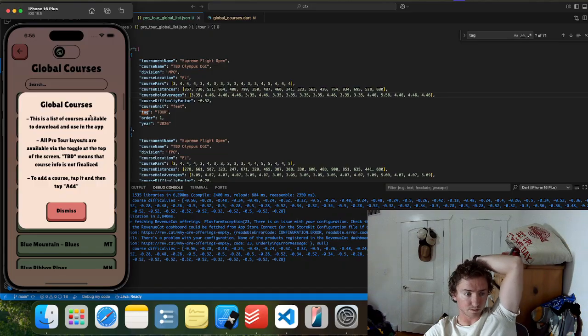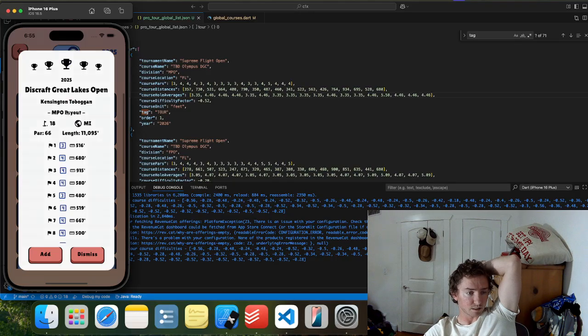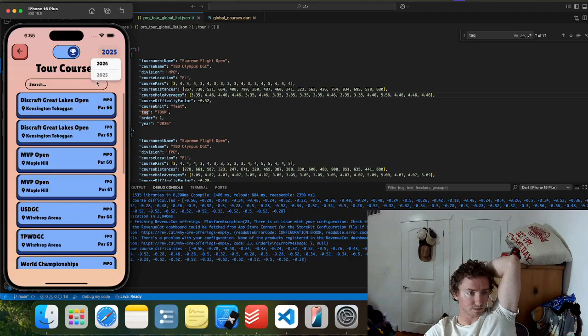Pro Tour layouts are available without a screen. TBD means the course info is not finalized. To add a course, tap it and then tap it. Yeah, it's not terribly long, I don't think.